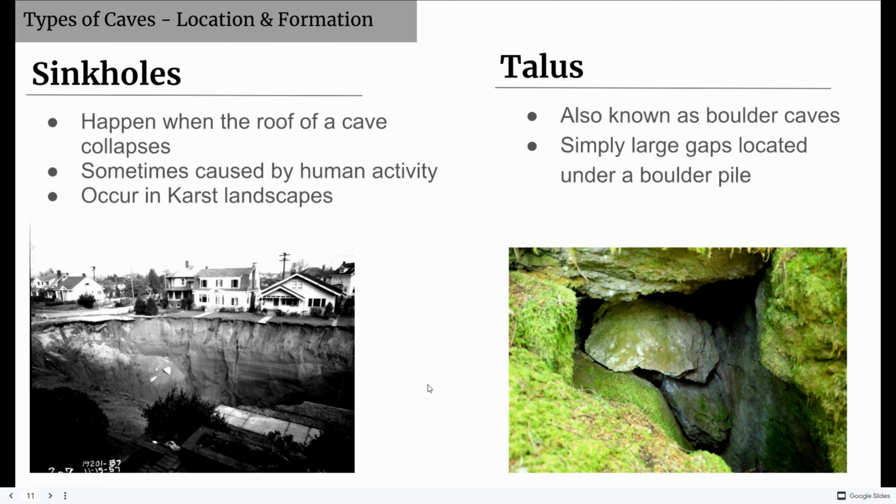They didn't know it was a cave, obviously, but the added weight of all of the structures that humans put there made it so that the roof of that cave could no longer support the material on top of it. It would possibly have stayed there forever if it was just the thin layer of actual crust on top, the ground. But when we add weight to it, that puts stress on it, and that will cause it to collapse. This happens in karst landscapes. Karst landscapes are those landscapes with the really soft rock that are prone to caves that we talked about previously.